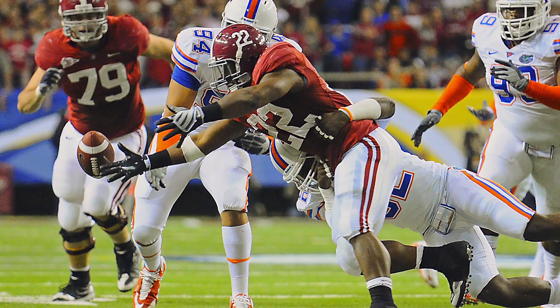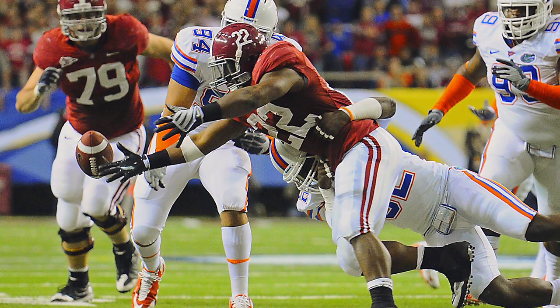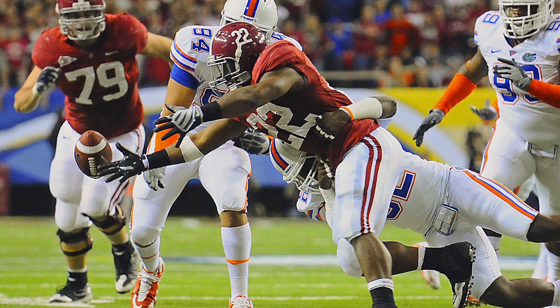When we look at a running back, I think there's one thing we can all agree on, and that is the Rams need a complement for Steven Jackson. There's no question about that. They've needed it for a couple of years now. The question comes, in your mind, with a Mark Ingram: look at him in terms of how similar he is to Steven Jackson, or is it better for the Rams to have someone who's very different from Steven Jackson? Talk about that in terms of what the Rams might want to do, whoever the running back might be.